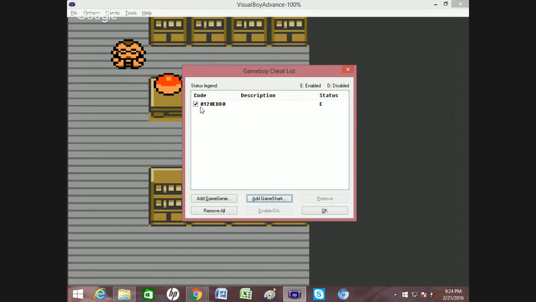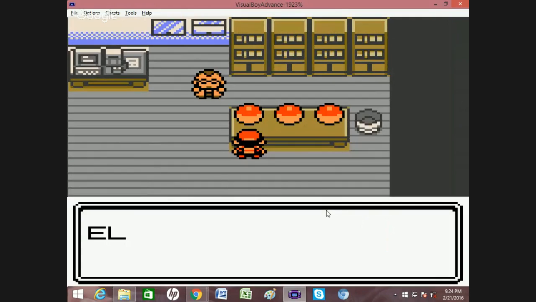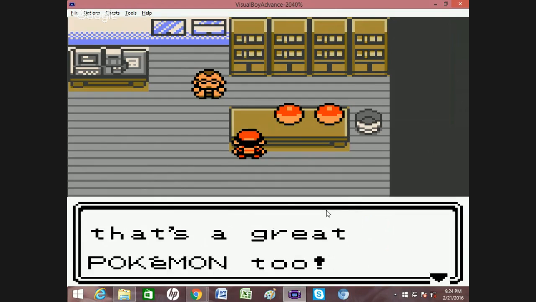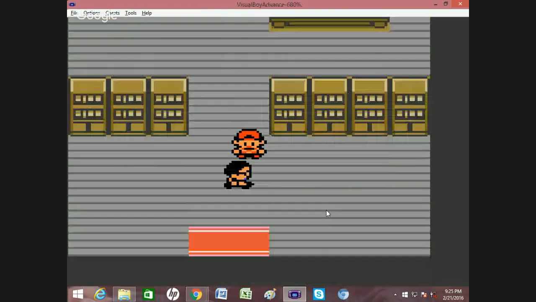Right there I have the Nidoran cheat. So as soon as I pick up, not this ball, that's the one that has Chikorita, but this one, now it should be, I don't know, I think it's all right. I'm pretty sure I know what's going on. Either it says that it's a Cyndaquil, and then later it'll turn into a Nidoran when I check it first, or something's going to go on.